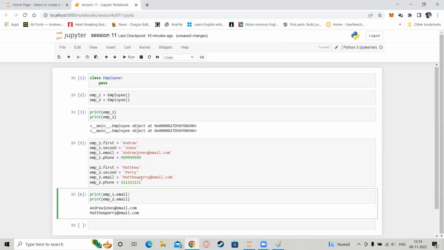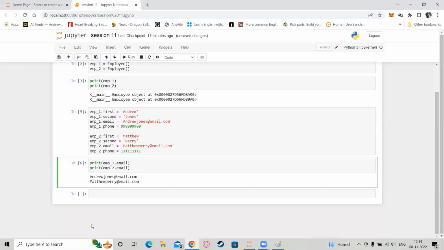We can simply use the first and the second instance variables and create one method, one class object method, so we can simply print out the full name of it. Maybe we can also write something like print emp1 dot first plus emp2 dot second and give a space here.